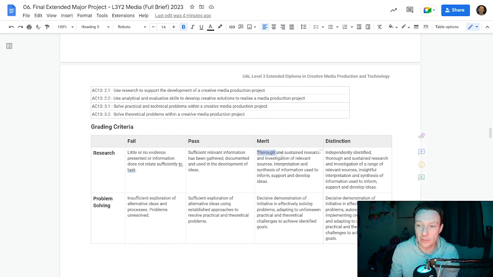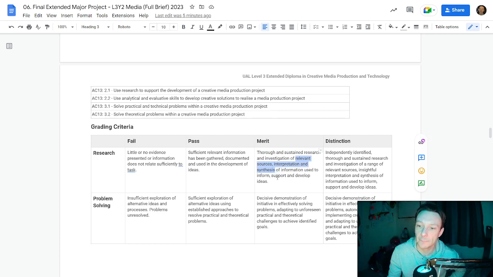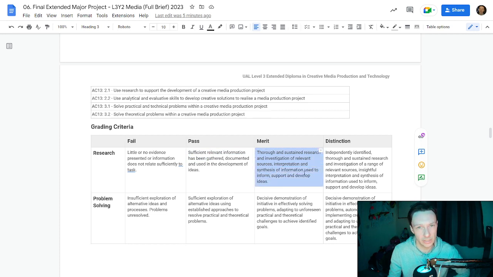For merit, it will be thorough and sustained and investigates relevant sources, interpreting, understanding, taking meaning from, synthesizing, putting things together into your idea. It will inform and support and develop ideas. It won't just be sufficiently identified for a pass. It will be applied and synthesized into your idea, developing and supporting.